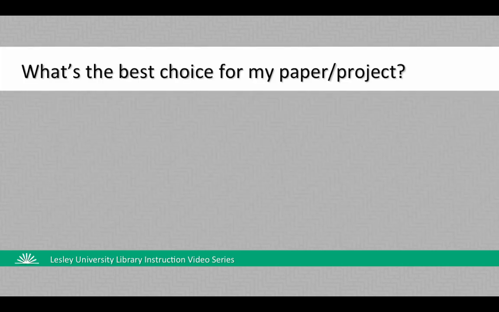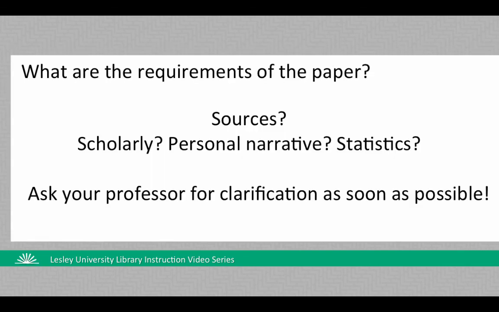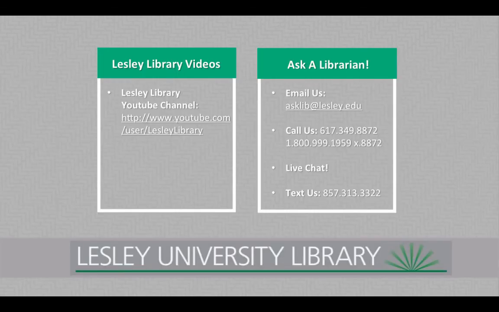So how do you know what the best sources are for your project? The answer is, it depends. The types of sources you will need for your project will be determined by the nature of your assignment. For example, you would want scholarly peer-reviewed journal articles for a standard research paper, but maybe you need a powerful personal story to add impact to a presentation about a current event. Just because that personal story isn't peer-reviewed doesn't mean that it isn't useful or relevant for your project. If you have any doubts about what sources are best for your project, ask your professor ASAP. And if you need help finding sources of any kind, always ask a librarian.